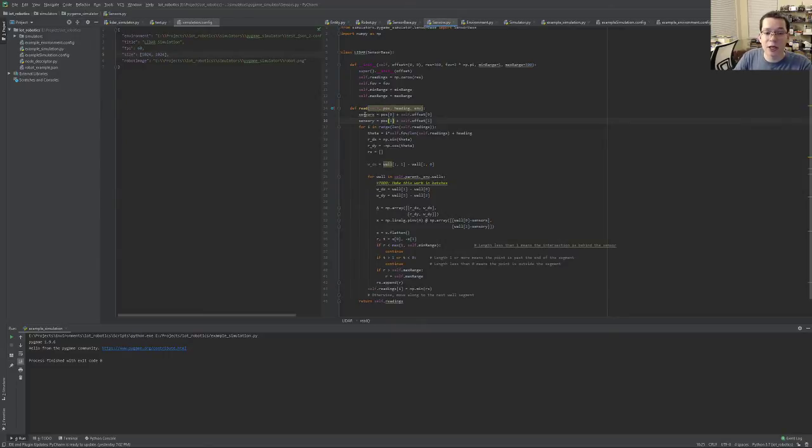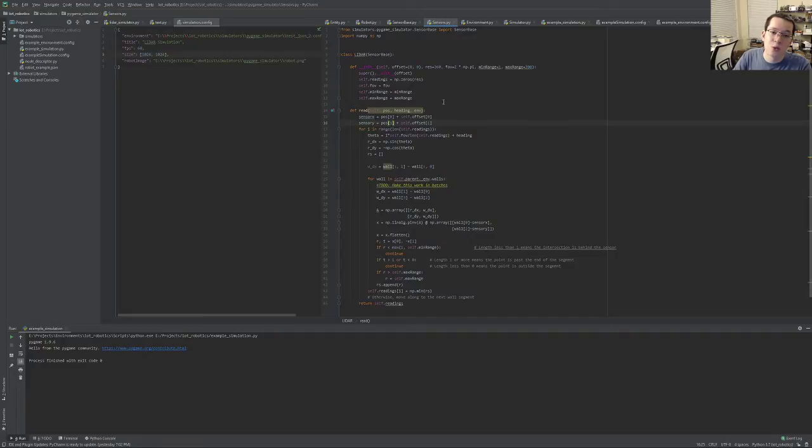And I'm doing it this way because this sensor doesn't need to know anything about the robot. It only needs to know about the environment. And the numbers returned here are just to make the numbers work out nicer for the sake of the simulator, for the person who's going to end up using it.